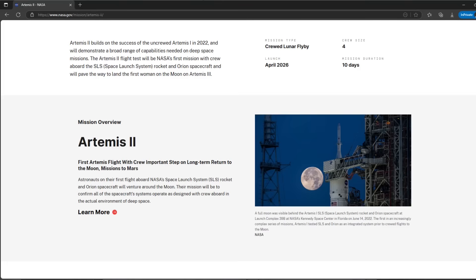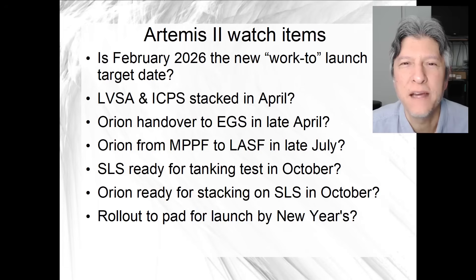The official Artemis II target date is still a year away, and even with the optimism that the launch teams can move the date up, this is still only the second time these programs have gone through a launch campaign. So, after reviewing a week with heavy emphasis on Artemis II news, a little reminder about what NASA's Artemis exploration programs still have to accomplish during these next crucial six months.